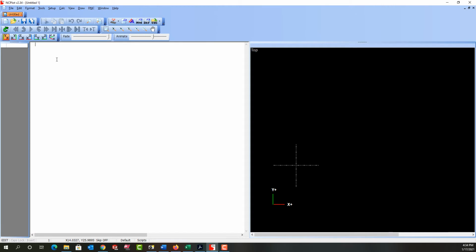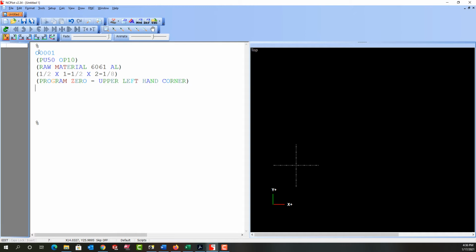So first, we need to start the program like we would any program. So I'm going to put the % sign. I'm going to put some spaces, and I'm going to put another % sign so it'll be at the bottom and I don't forget it. Next, the letter O, and because I'm working in NC Plot, I don't have to put the caps lock on. It'll automatically put all my letters in capitals. So this way, if I switch to an email in the middle of it, people don't think I'm shouting at them. So this is the first program we're writing together, so I'm going to call it 001. And then I'm going to add some descriptions.